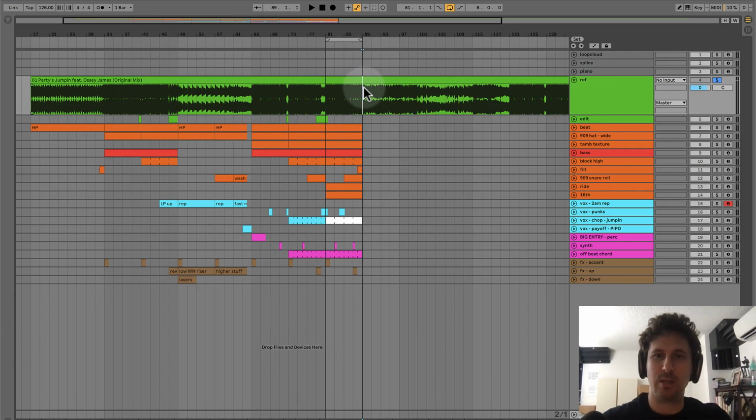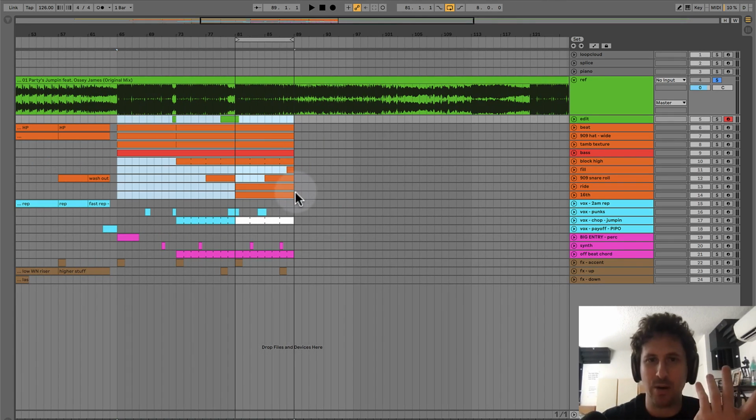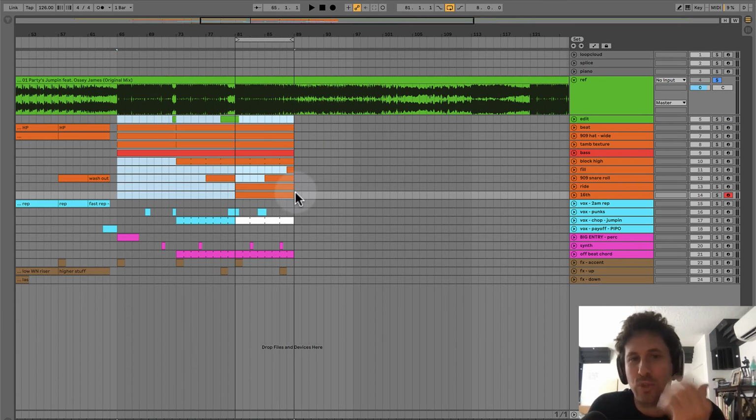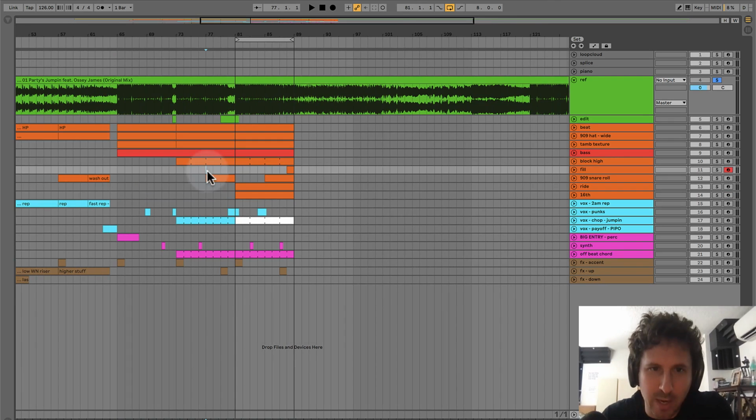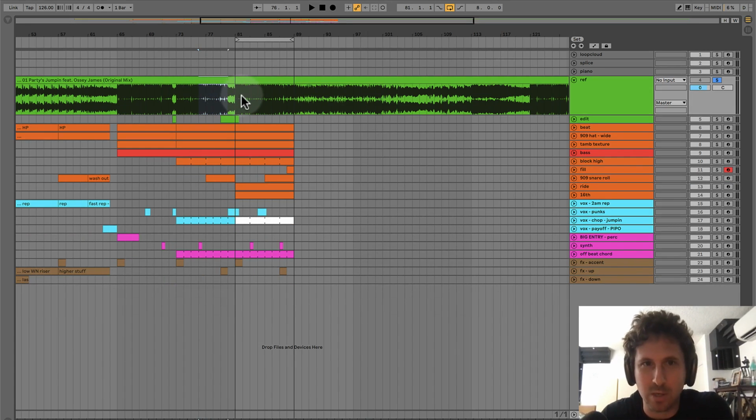And then we're going to get into the main break here. So let's see what's going on. You can see that we're getting a very standard thing going on. We're getting just lifts over time. So here we're having a little bit of a snare roll. That's not a lift, but this is kind of a transition at the end of 16 bars to just extend the drop another 8 bars basically.